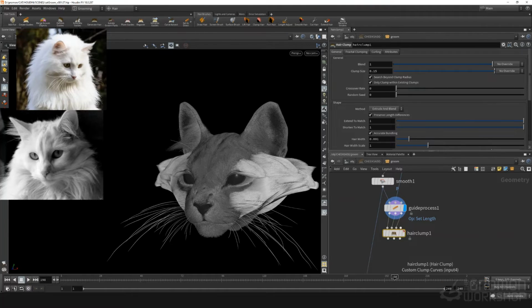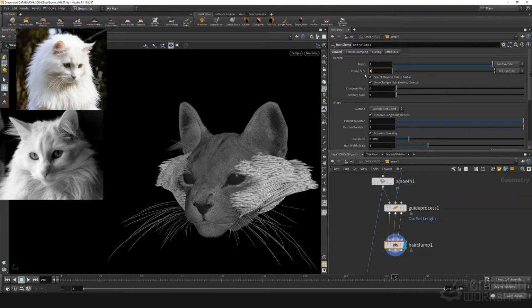I like this shape and how it looks from above. So I will test this with some clumps and see if I can increase that in the clump settings or if I have to scatter more guides in general. So I will see what I can get away with here.